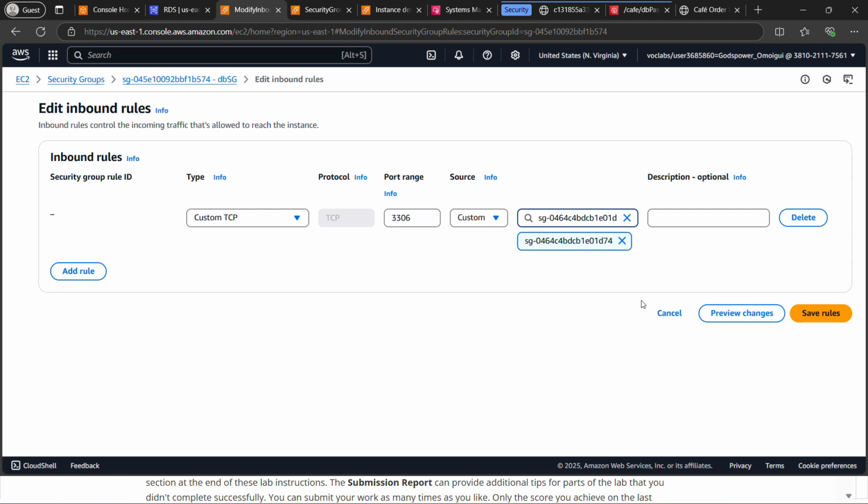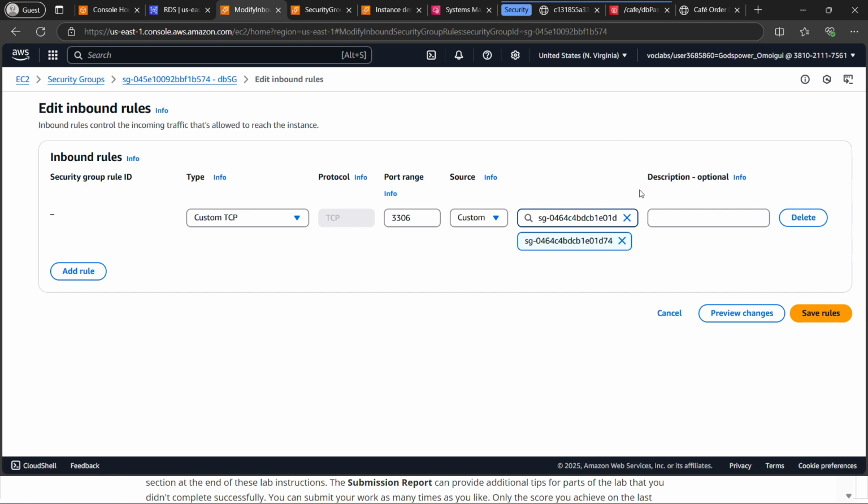If we are selecting the source as the security group of the EC2 instance, it means anything from the security group of the EC2 instance can connect on port 3306. So since the EC2 instance is in this security group, it will be able to connect.